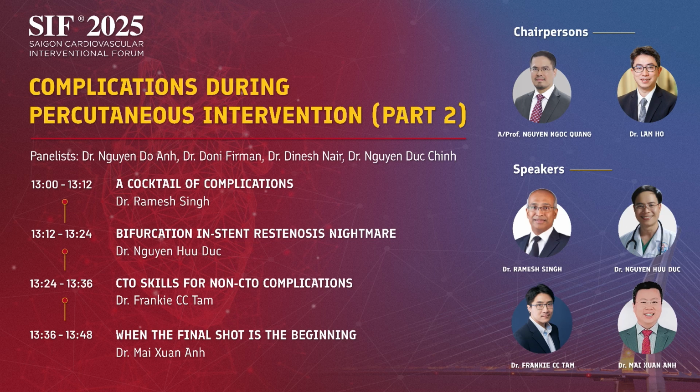Actually, I think we really want to raise a question here. After you dilate the diagonal and check the FFR there, do you still try to do the balloon again and again before you put in a stent, rather than just putting a stent there? If you stop the procedure with only balloon, you can increase the size of the balloon until the FFR becomes normal. Is that okay, or do you want to finish very fast with the stent? So I would like to ask the opinion of the panelists and also from the floor.